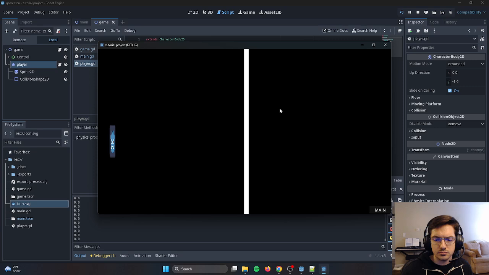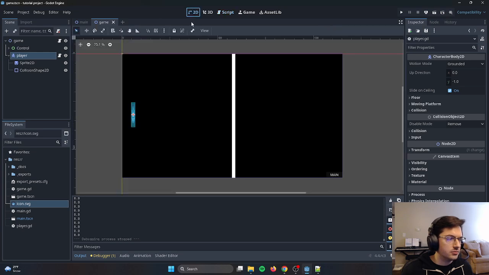And you might be wondering, if W is up, why is it -1? Because you'd think up would be positive, right? But actually, in Godot, up is negative. So if you drew an axis on here, you'll see the way these arrows are pointing. It's pointing to the right and it's pointing down. And those are the positive directions in Godot.